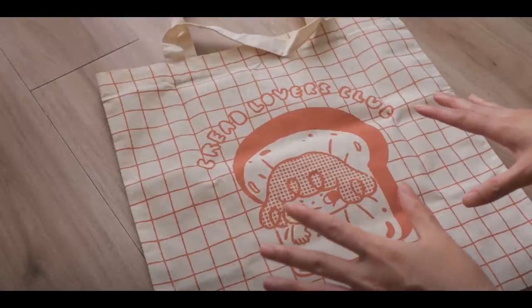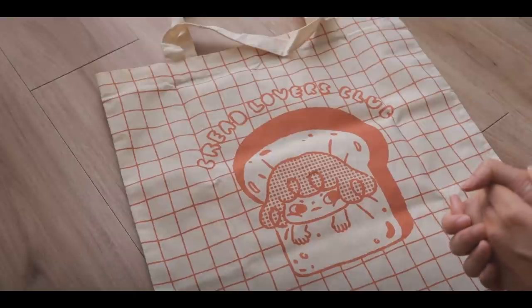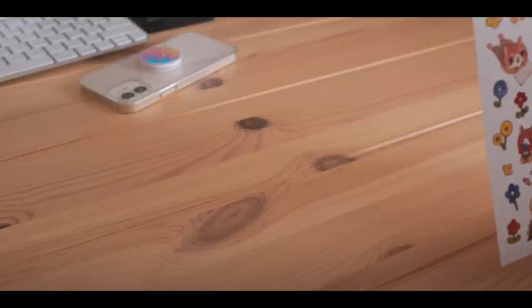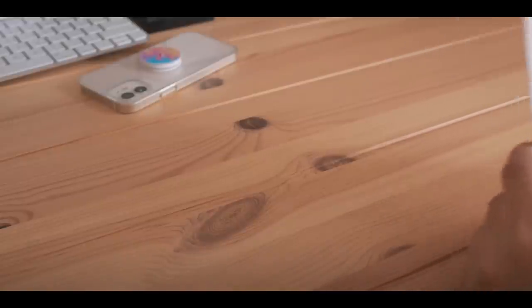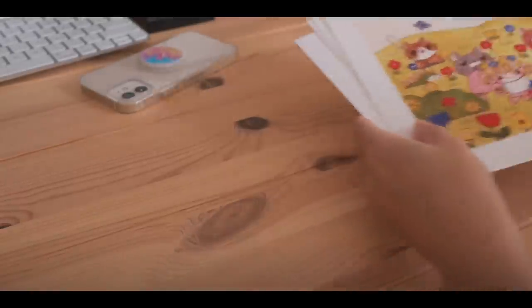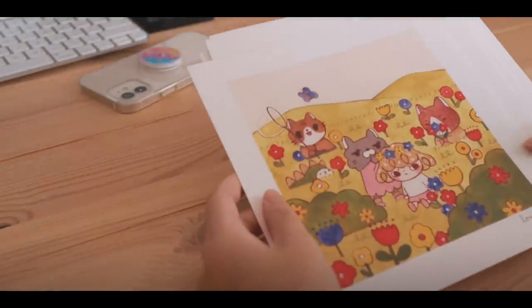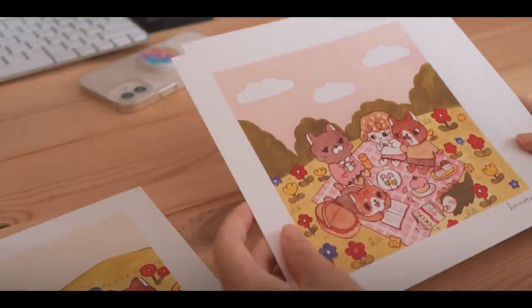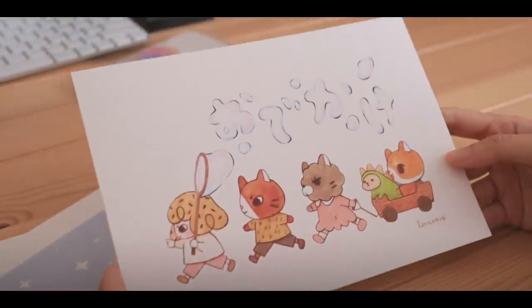Okay, I'm also gonna show you guys new things that I have in my shop just to get the vlog a little bit up to date. So as you might know, I had two exhibitions this year and I finished both of them, so I turned them into some products. First is the Odekake exhibition, and I have some prints of my works for the exhibition. So we've got this one, this, and this.